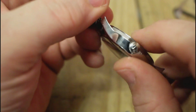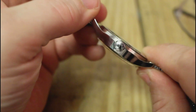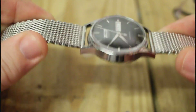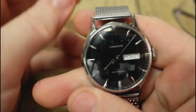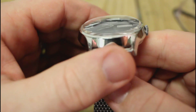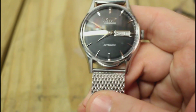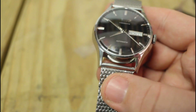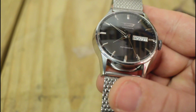Let's see, we have the Tissot logo stamped on the side of the crown. And what else to tell you? Something very important to talk about is the case width. Probably should have been talking about this right up front. It is a 40mm case. Now, everyone talks about this watch as being a really big dress watch. I could not disagree more. This feels like a 36 to me. It feels like a 38 maybe.